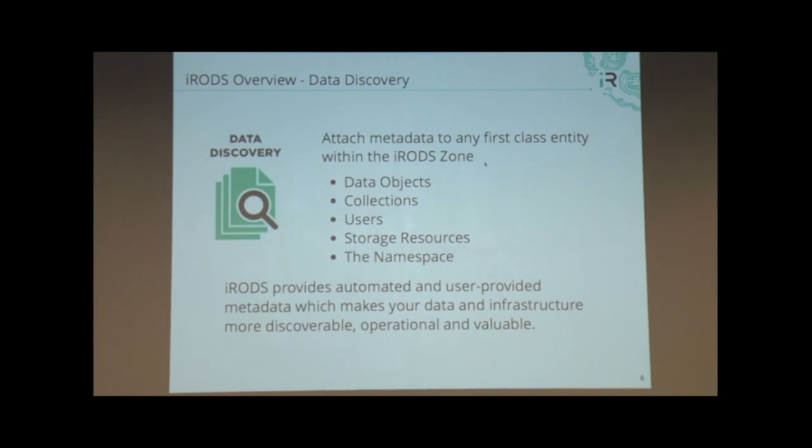The other thing is data discovery through metadata. One thing we've discovered is when you have millions and millions of files, researchers and institutions need to be able to find the data files that they want. Having file names and putting things in a certain directory just isn't enough when you have millions and millions of files. So we can put metadata on these objects, and that allows you to discover what you have. And the metadata can be generated automatically based on what is in the object when it was ingested. Basically, the rules that you have can automatically populate metadata on the file.